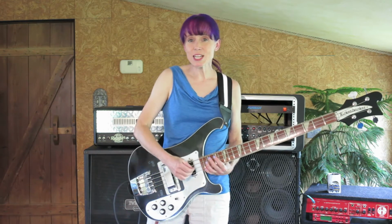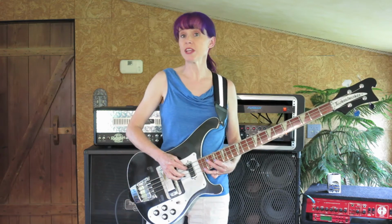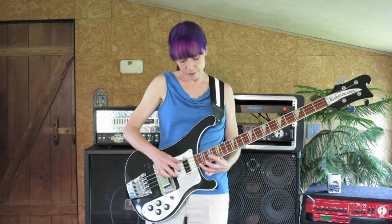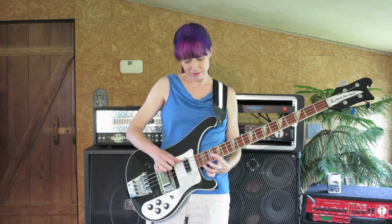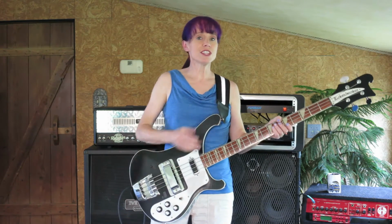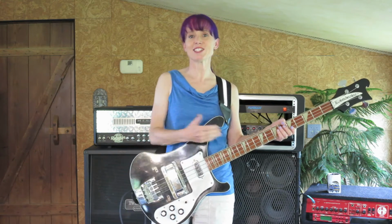And then for that last little bit, I do some strumming. Now when I'm strumming, I hit the open A string as well, just a little bit, to give it just a little hint of what's about to come up into the verse. The verse then features that A string really prominently, kind of like an anchor note. It kind of grounds the whole verse, and so I wanted to hint at that as I was building up.